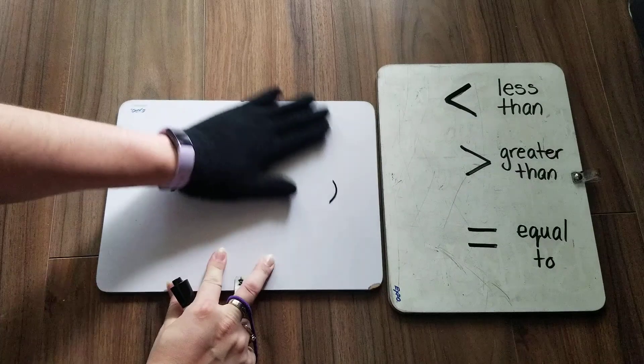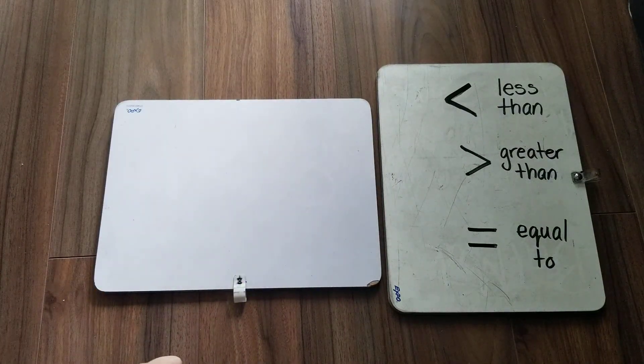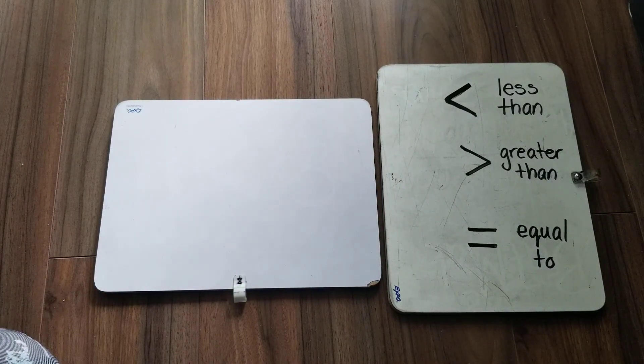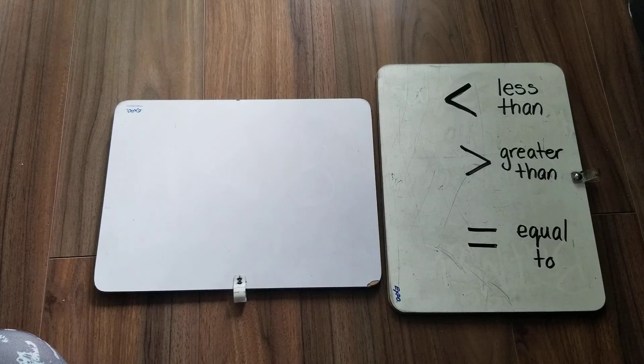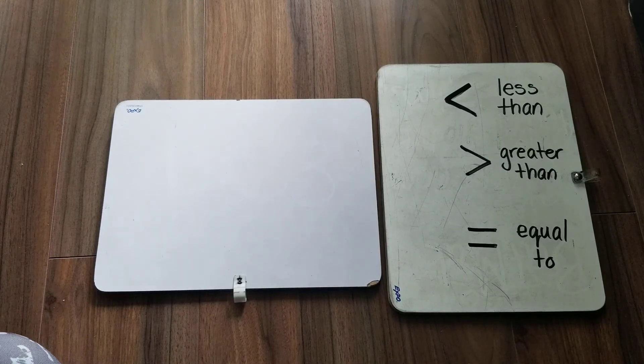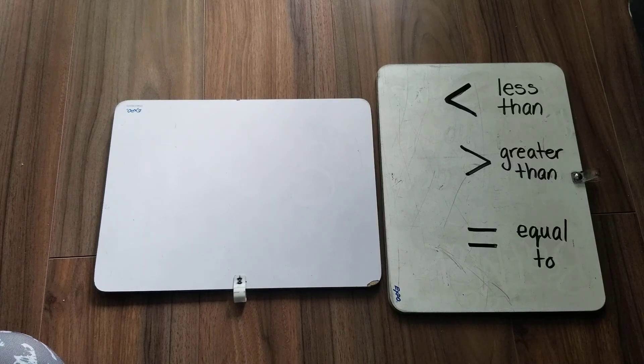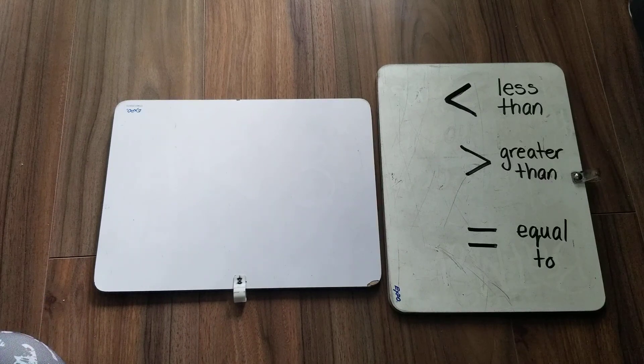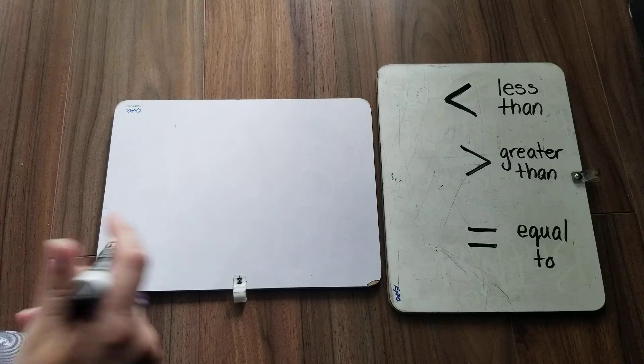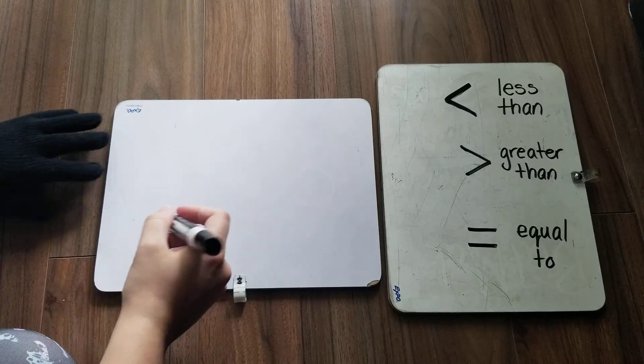So today, because you're learning these, we're going to compare fractions instead. An easy way to compare a fraction on which one is larger is to count the numerator of the fraction, if you're comparing fractions with the same denominator.